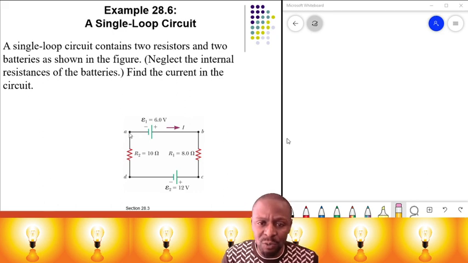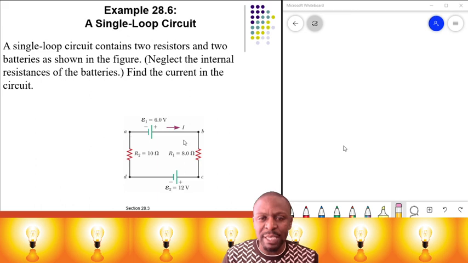When I'm talking about the loop, I'm moving from A and then I'm going back to A. That's a loop. In some other circuits, you might have more than 1 loop, or you might have 2 or 3. It just depends on the circuit's structure. So in this case, you move from A, you go back to A. Now that's 1 loop.